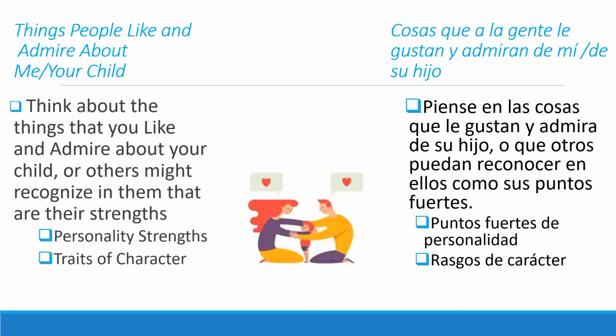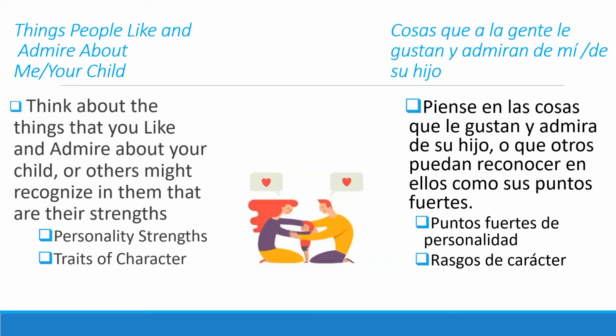So I think that this is pretty straightforward, but just to help, we'll model based on Stephen's great niece. So Stephen, I know that you just said that you helped your family to create a one-page description for your young niece. And I'm wondering, what were some things that you all identified as liking and admiring about her? Just a couple examples. So two things we identified is she is super energetic, and so she is on the move all the time. And she's very expressive. And so those are two things that people have said that they really like and admire about Emma. Awesome.